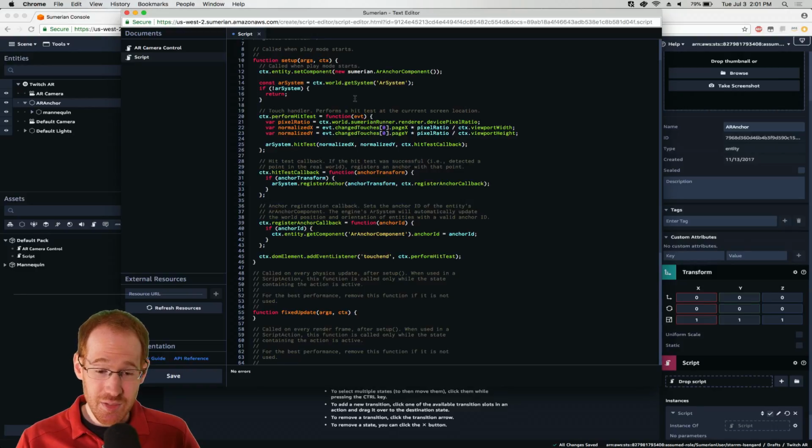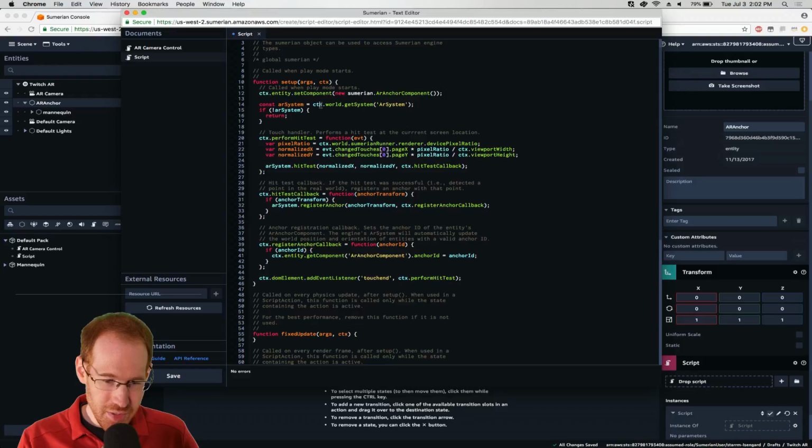And if that hit test is successful, meaning that a real-world object, a surface, was detected at that point, we're going to anchor that point to our AR anchor entity. And after we do that, that AR anchor entity will stay at that point in the world. So what this gives us the ability to do is tap on a point on your desk and have the object snap to that position and stay there in the real world.